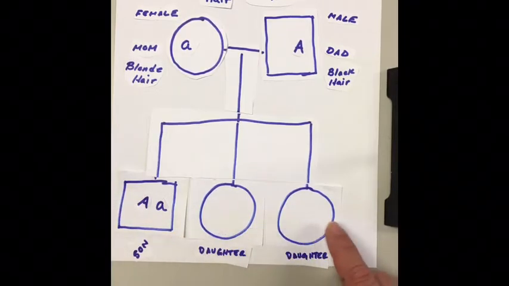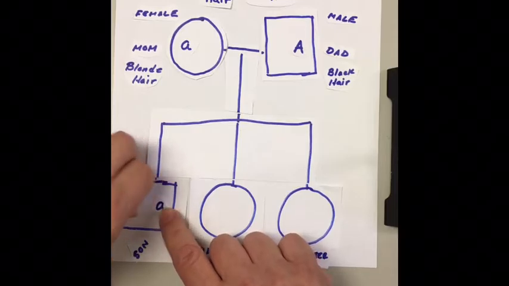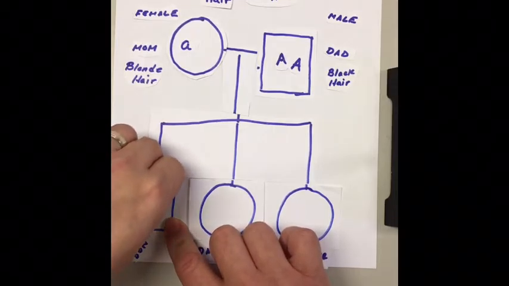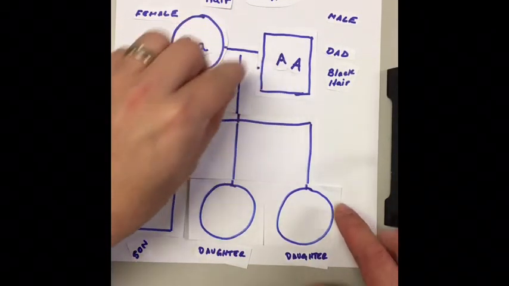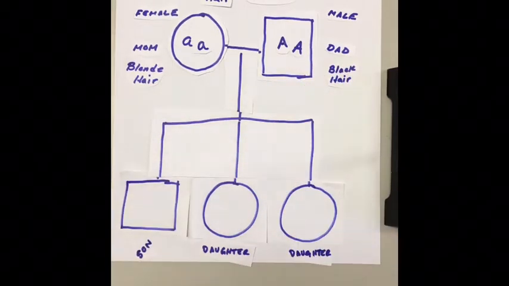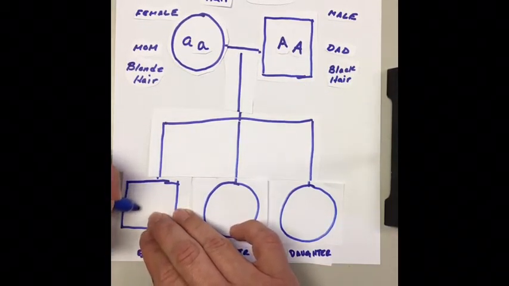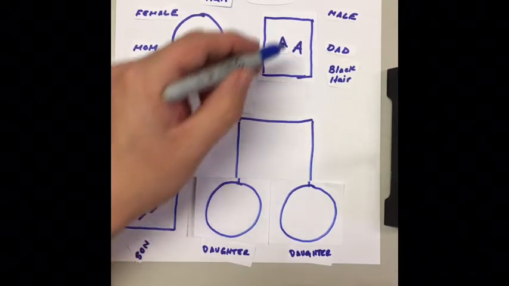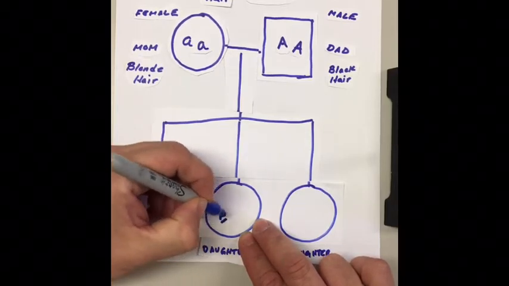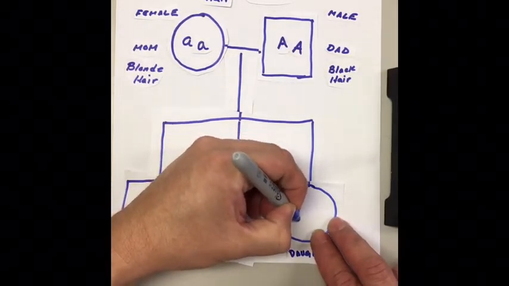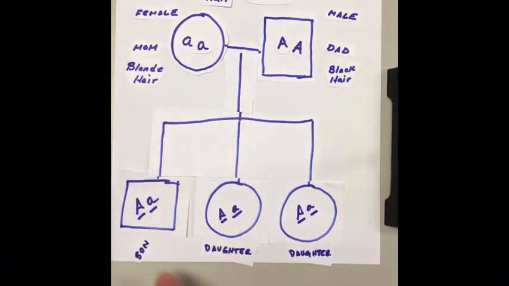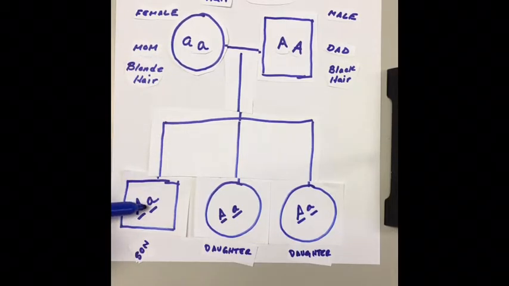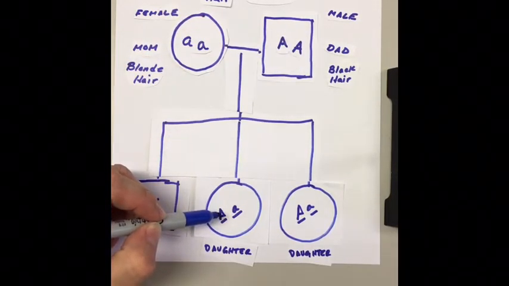And that's going to be true for all 3 kids because mom only has recessive genes for this trait. Mom only has recessive genes, dad only has dominant genes. So therefore, all the kids will be getting a dominant gene from dad, a recessive gene from mom. Okay, and that's the case every time. So in this particular example, all the kids will be heterozygous. Why? Because mom only has a recessive gene to give, dad only has a dominant gene to give.